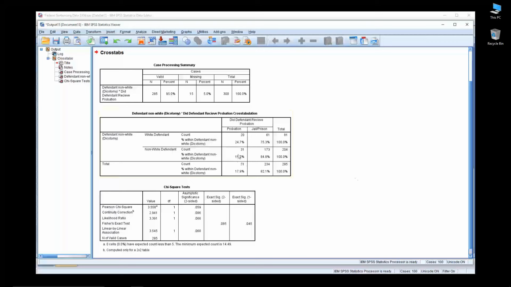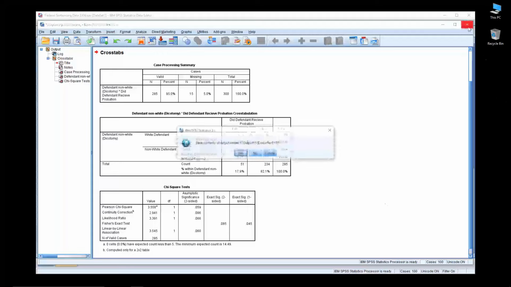And once again, this still means that we see about a 9% difference between the two. However, it's not enough of a difference between the two compared to the sample size to be able to extend this back to the entire population. Now, had we had the same percentage difference with perhaps double the sample size, so if we had about 500 individuals, then we likely might see this drop below the 0.05 threshold. However, in this case, we cannot say that there's a statistical relationship between defendant's race and the probation jail decision.